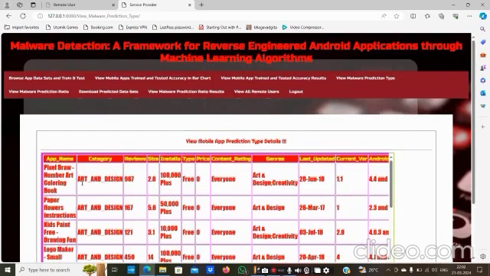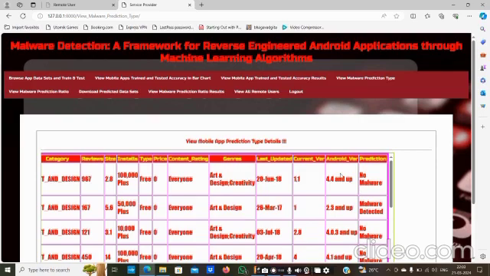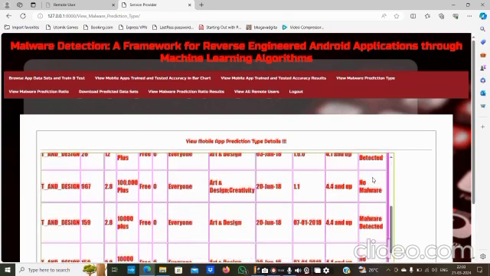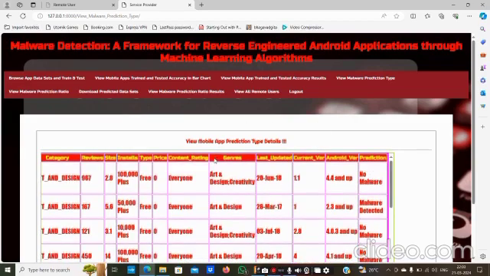These contain app names, categories, the reviews that have been given on the application, the size of the app, the number of installations that have taken place, the type of the app, the price of the app, and the content rating that has been given, meaning whoever can comment on this particular application, and the genre, the last updated time, the current version that is in use, and the Android version that is required to install it on any kind of mobile phone or gadget. And this is the prediction column. So these are the mobile app prediction type details.